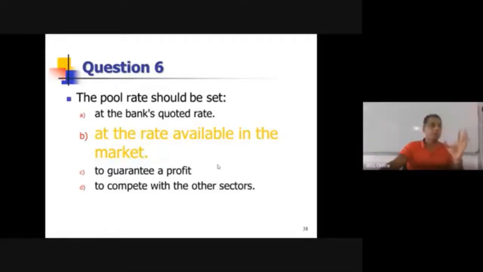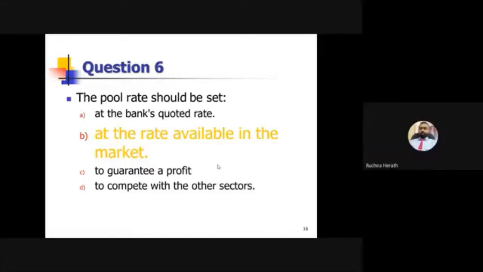So the transfer pool rate has to reflect the changes in the market every day, and thereby the branches and the lending officers will change their rates. It's up to them what kind of margin they want to keep on their client. That's their business call. But the Treasury will have to move in line with the market. Pool rate will have to move in line with the market. Of course, manage to where the bank wants to borrow or lend more, but align with the market. Is that clear?